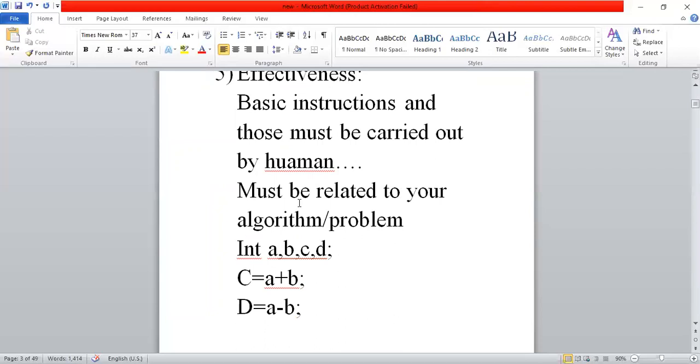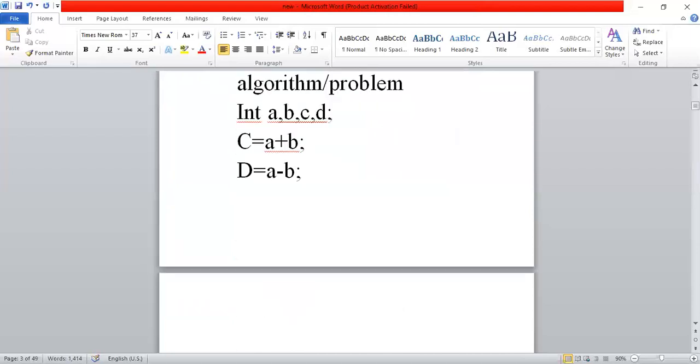Is it clear now? So you are not supposed to include this statement for adding two numbers. Of course, you get the result if you include the D, A, B properly in your program. That statement may be treated as a correct statement by the compiler, but it is an unnecessary statement in our problem. So these are the properties of an algorithm.